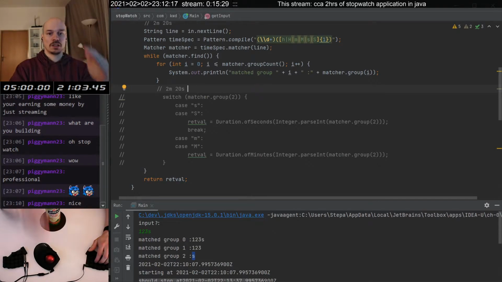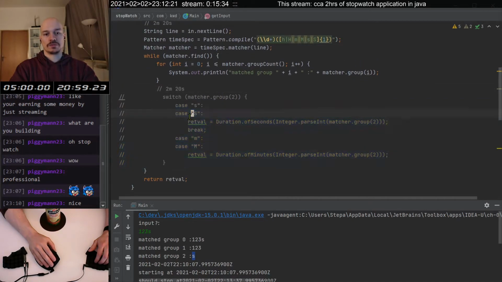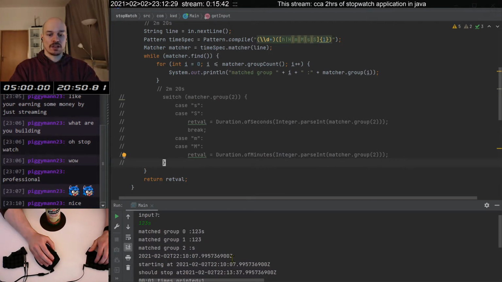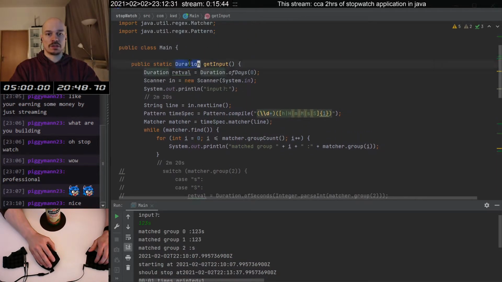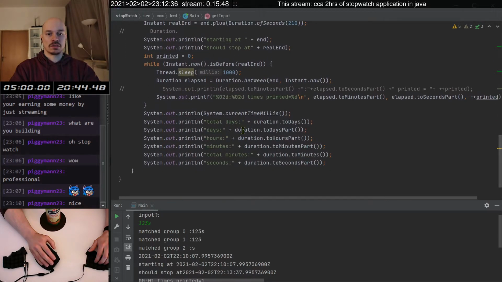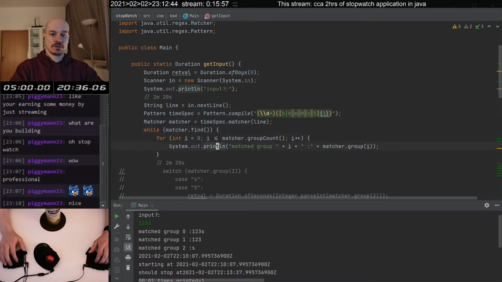So currently I am building the interval here, which I just commented out because I have some problem in here and it doesn't run. And we will return that duration, and we will use that duration to start our stopwatch. So let's try to find out what's the problem in here.